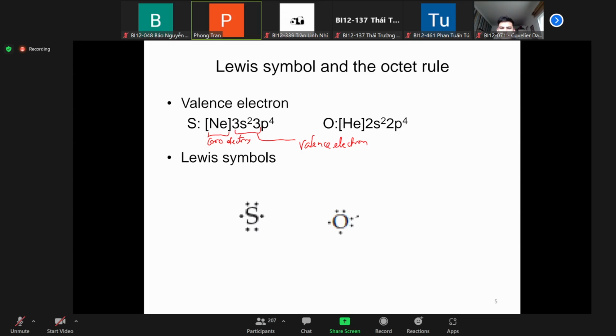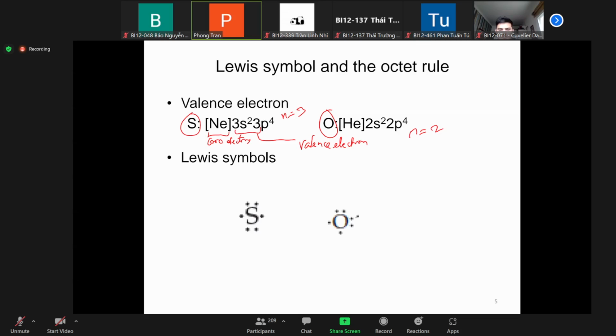electrons. Now, if you compare sulfur and oxygen, you can see that the core electrons are different, but the valence electrons are quite comparable. Of course, they stand in different layers. For sulfur, the valence electrons stand in the layer with n equal to 3, and here the valence electrons stand in the layer n equal to 2. So they stand at different distances from the nuclei, but they have quite comparable character.